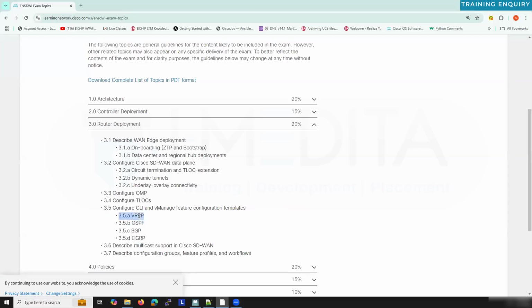If you look at the other SD-WAN providers, they are mainly focusing on the branch side, and they do not really focus on dynamic routing. I'm not saying that they do not support it, they do, but they have some limitations at the same time. But in Cisco, there is no such limitation. You can enable any of the traditional dynamic routing protocols when required. Multicast routing is also supported in Cisco SD-WAN. And of course, you have the templates, like you can create configuration groups, feature profiles, and workflows. That's something we're going to cover during this training.